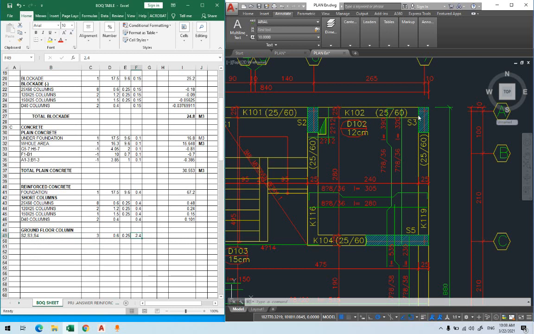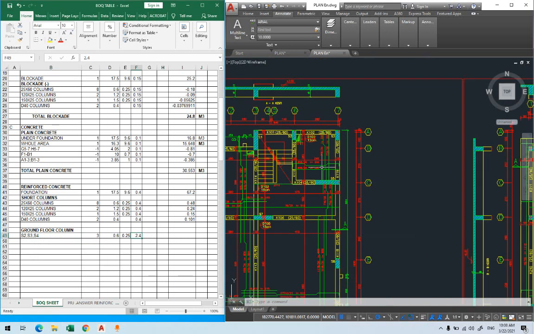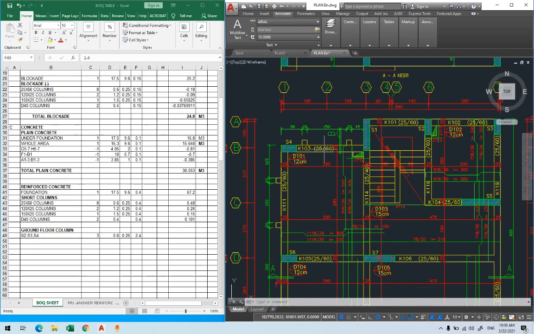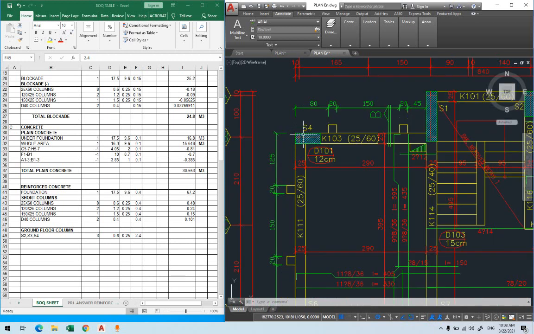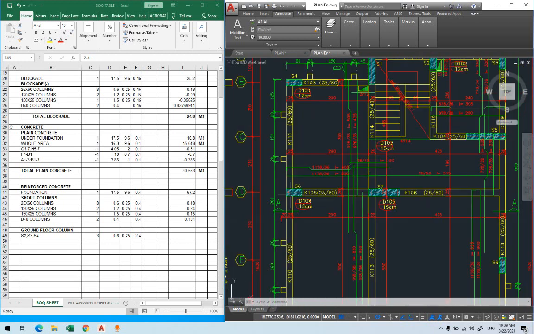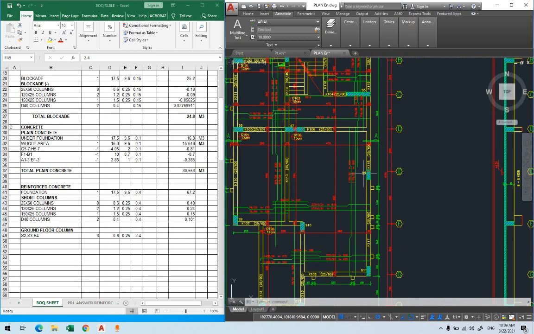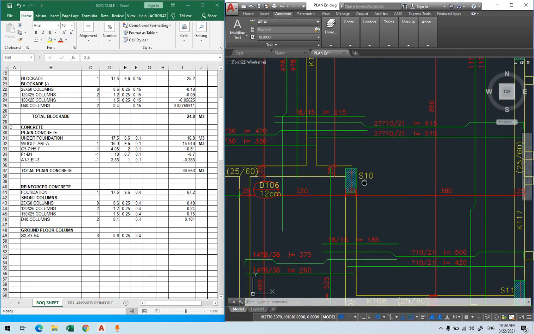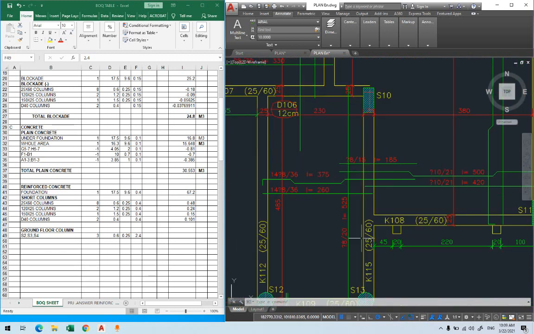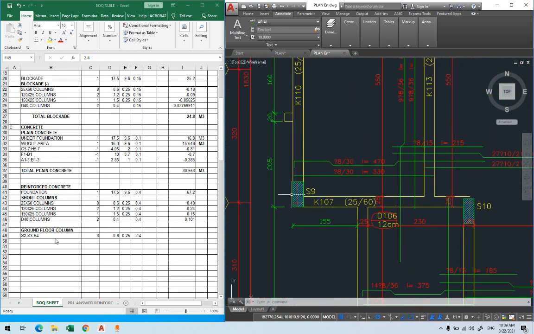How do I know their height? By checking the beams on the columns, the same dimension. If the beam dimensions are, for example, 60, 60, 60, the biggest is 60. For this one it's the same thing, 60, then we know that their height will be the same. And the rest you can see, for example, S6, 60, 60, 60, so the same thing. For S8, the same thing. S10, for example, I have 25-60 from that side, 25-60 from that side, so the height of it will be the same. This one, S9, so I can write all of them here, most probably all of them the same.